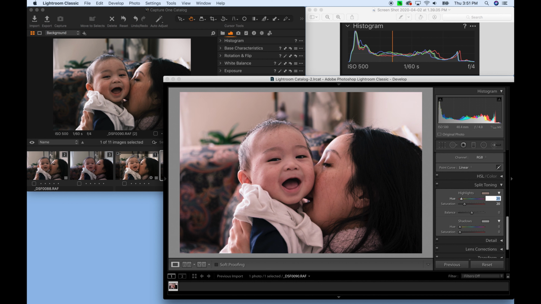So let's see here. That looks pretty good at about 25 or 26, maybe pushing it even more towards the yellow to try to get it to match there. And then we can dial it back down, and then we can just slowly increase it just by clicking our arrow up after we've selected this box here. So we'll slowly increase the saturation on that yellowish orange. And that looks pretty close there at around 9 or 8.